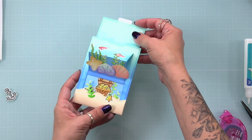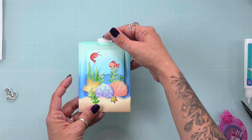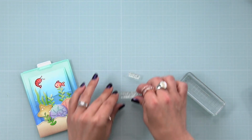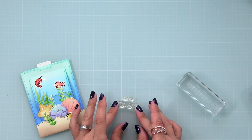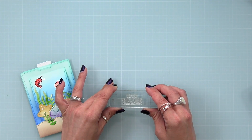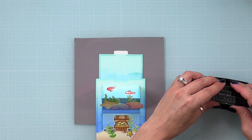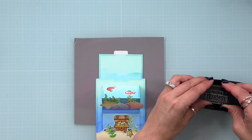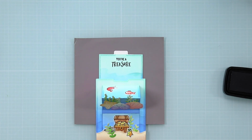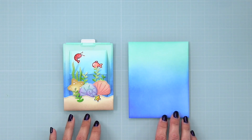So now we come to one of my biggest dilemmas, which was I did not stamp a sentiment before gluing my interactive piece down. And I could have probably added something to the very front, maybe die cutting out a banner and stamping on a banner. But here was my solution: I picked out a sentiment from Ahoy Matey and I laid it out straight on my work surface. I picked it up with a clear block and then I'm going to stamp it onto the tab, because that was my initial idea, to pull the tab and then have this sentiment right there under the tab. So I just went ahead, used my clear block and some black ink and stamped that down.